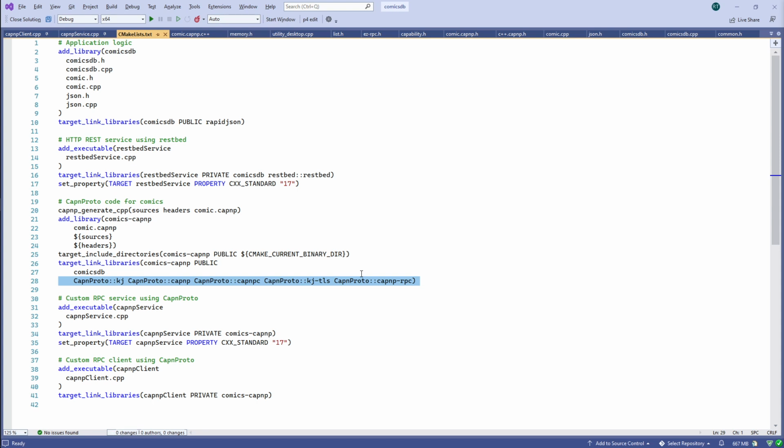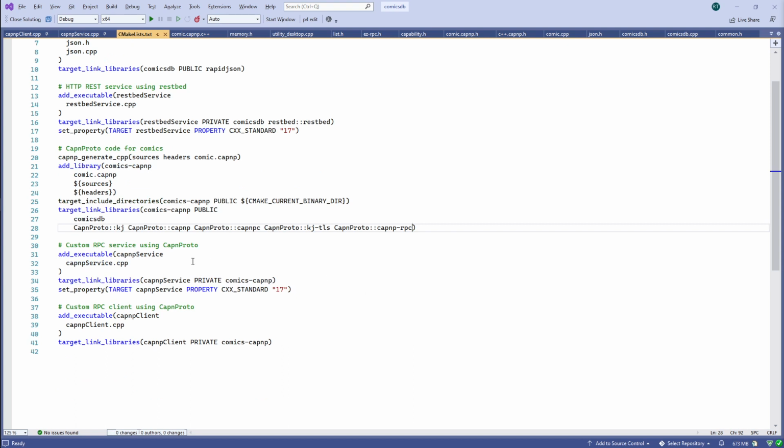and maybe what you're doing is transporting data between systems by exporting your entire contents to a file, taking that file physically to another system or across the network, and then importing that set of archived contents into the other system. So you could do things like that. You don't have to use remote procedure call with Cap'n Proto. You can use it just for serialization and deserialization. In our case, we're going to set up a network server. So we've got a service, and that links against our little common comics Cap'n Proto stuff, and we've got a client.